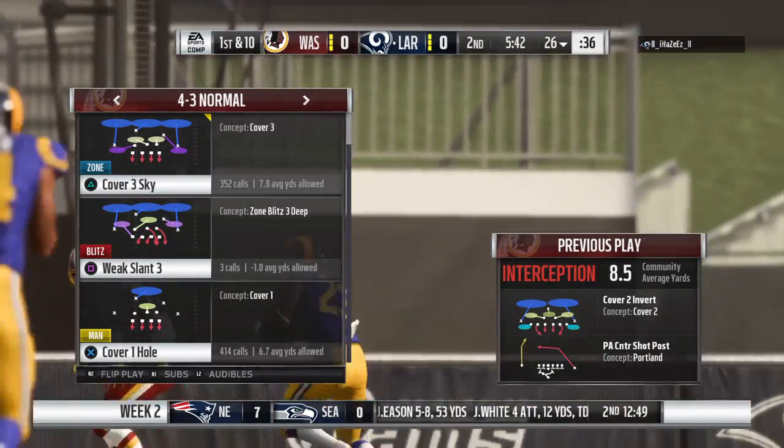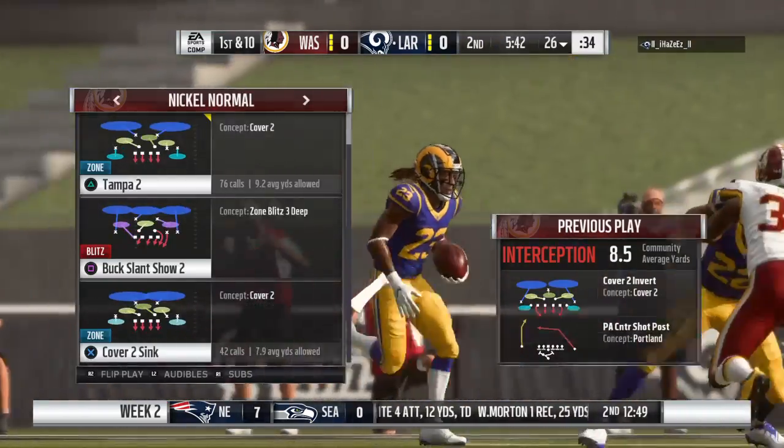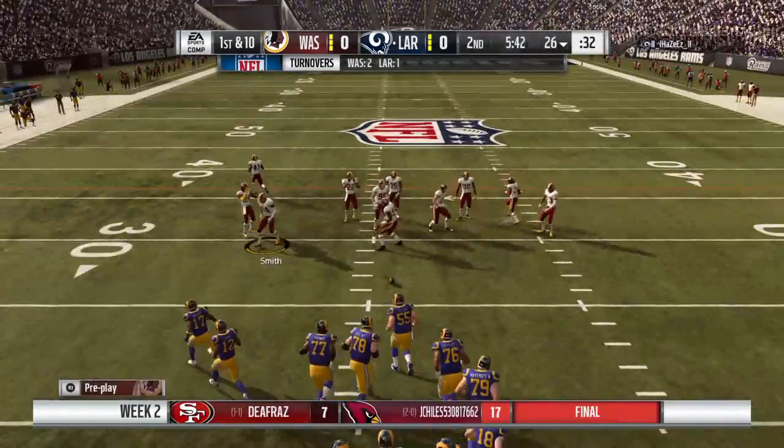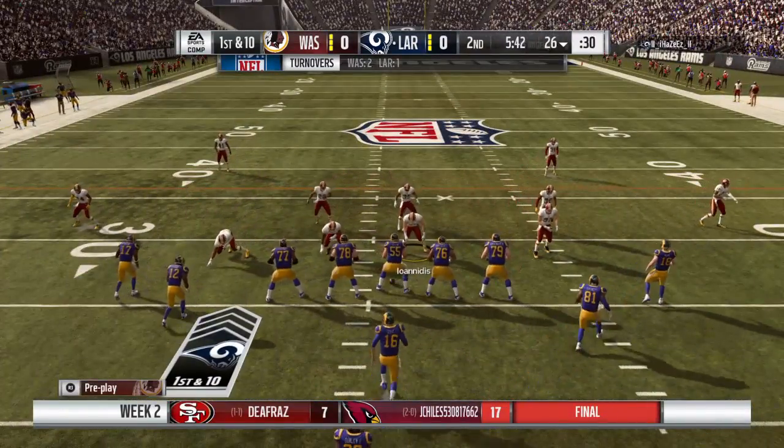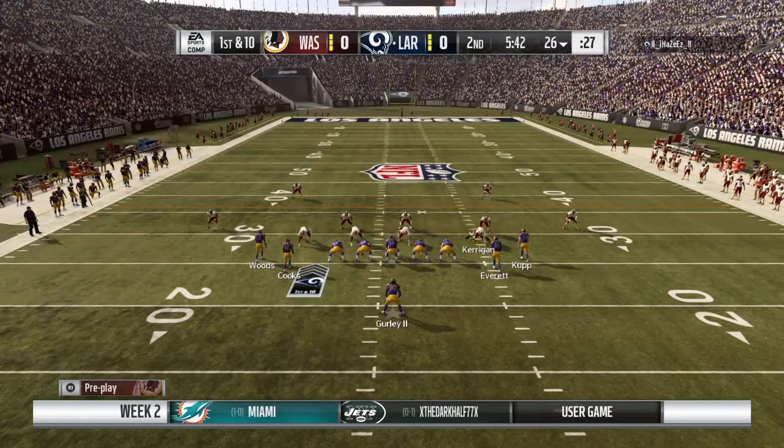Ordinarily, we look at the offense and say, what's going on with your scheme? Maybe we should look at the defense and just give them a whole lot of credit. They've got them frustrated right now. Goff will lead the Rams up here 1st and 10 at their own 26.